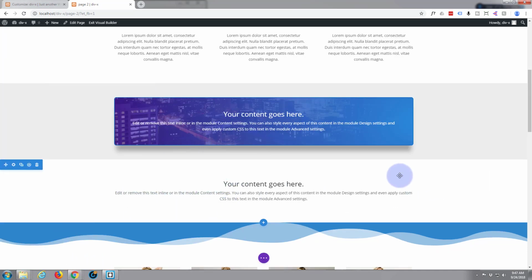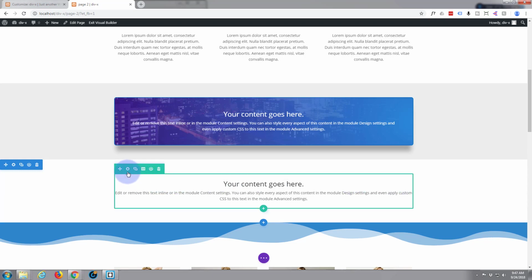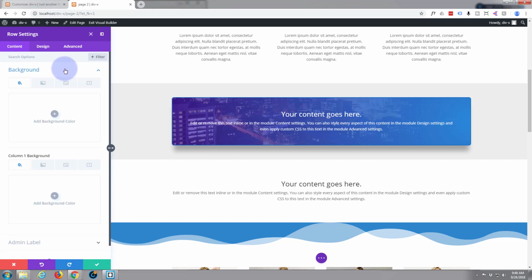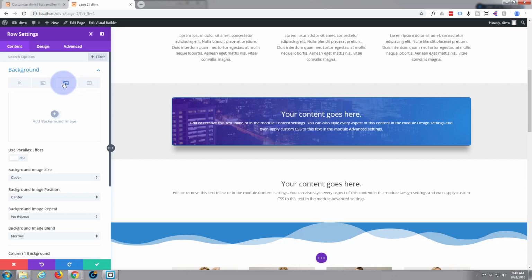Okay, again, it looks pretty nice and clean and tidy, but let's add a bit of interest value to it. So let's select the actual section, not the text block, the row that it's in. Hit the cog, and that'll bring up this. Now let's give it a bit of background. And let's find an image perhaps. So there's color, gradient, image, or video there. I'm going to use an image. Hit the little plus icon.